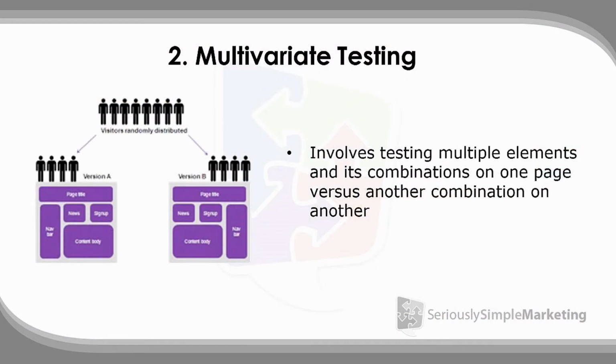Now, the second type of test is what they call multivariate testing. What this basically means is you're rotating multiple elements out all at the same time. As an example, instead of just rotating out different headlines, you might have 2 or 3 different headlines that you want to test, and maybe 4 different images, and maybe 3 different types of buttons. What multivariate testing does is figure out all the possible combinations of those elements, and maybe that's 37 different variations of the page. It will rotate through all 37 of those until it finds the absolute perfect combination.